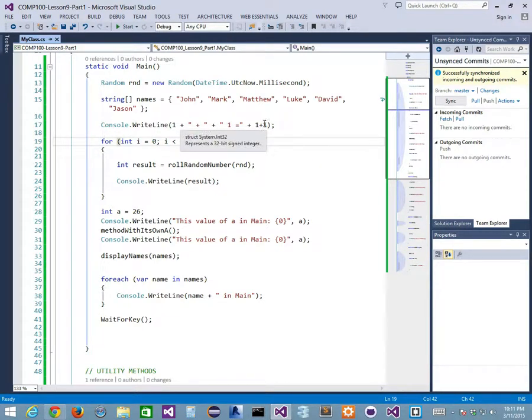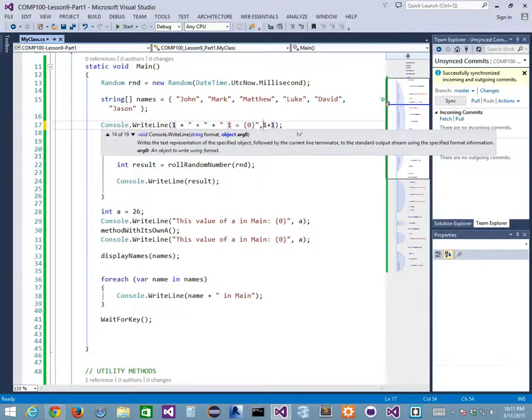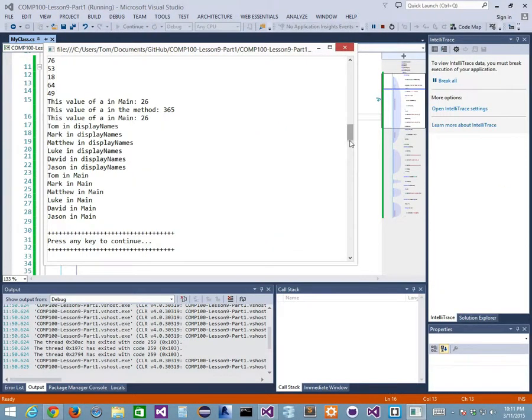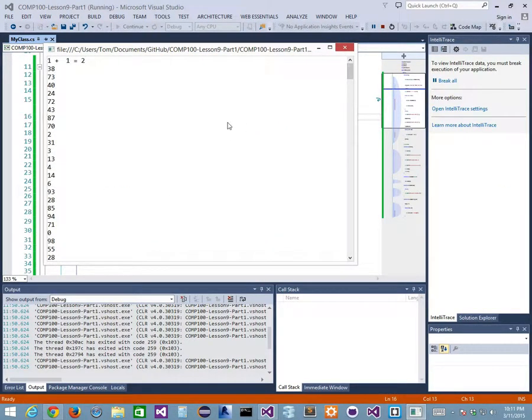Because here, when I do this plus, I'm concatenating this to my string, so this becomes a string. But if I do this, which is string interpolation, that's a different thing altogether. If I save and run it again, I get 2.